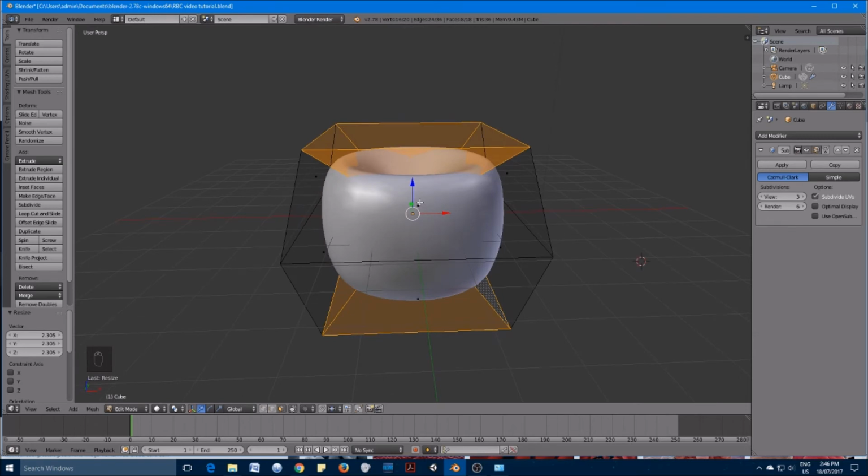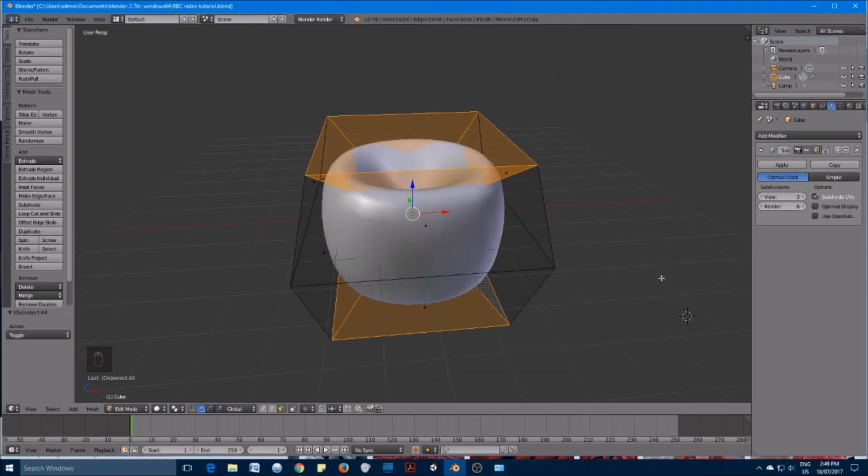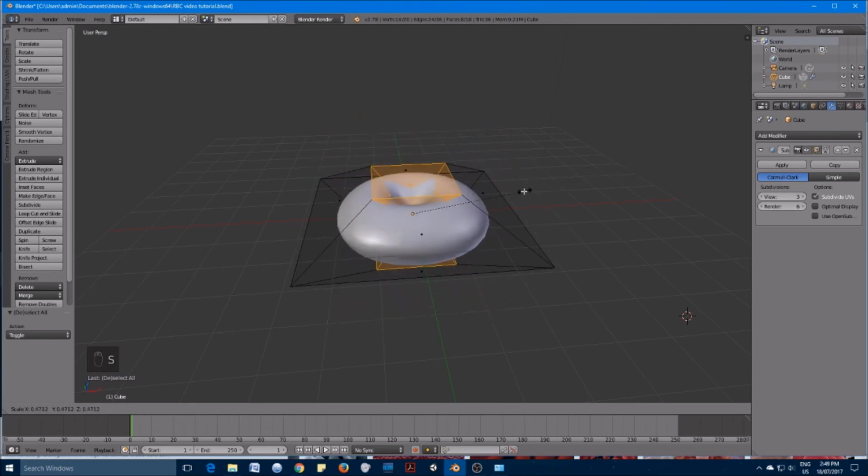So, how can we compress the shape to make it look more like a red blood cell? I want you to have a moment to think about it. For those of you who thought we can just press S, that's not bad. But what happens if we do press S? Look, we just go back to the original. So we don't want that.